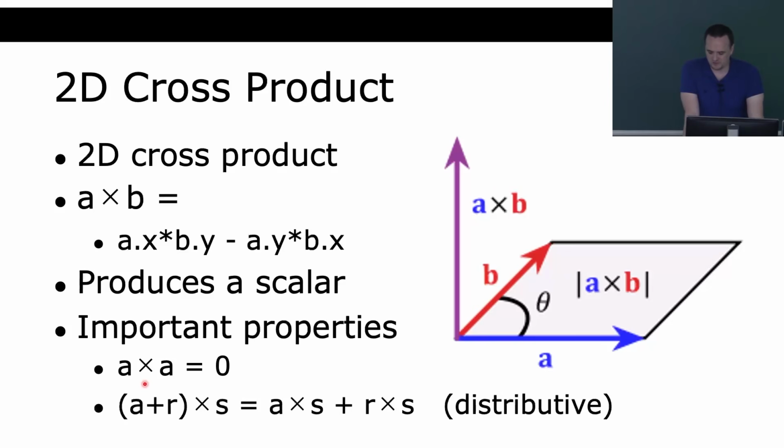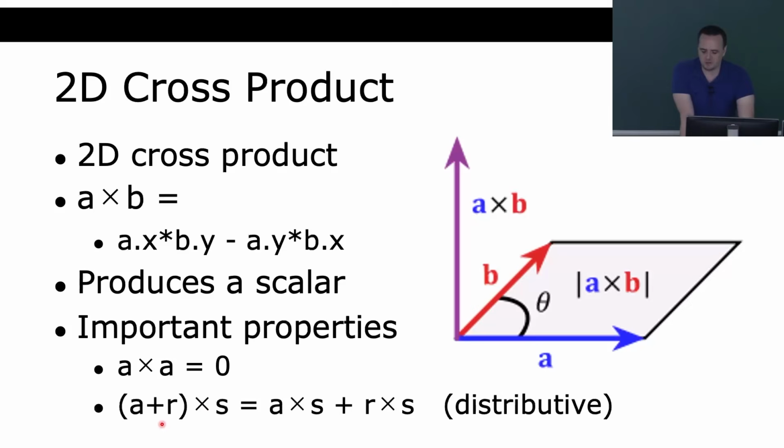But because it is the area of that parallelogram, this first property exists. And this first property just says that anything cross itself is 0, right? Why? Well, geometrically, that's intuitive because we can't form a parallelogram with ourselves. It would just have area 0, right? But mathematically, it makes even more sense, I think, because if A and B were equal, then we'd have x times y minus y times x. So that's always going to be 0 for any normal mathematics, right?